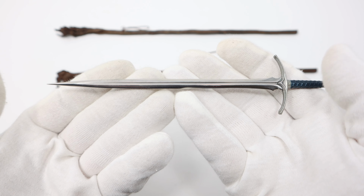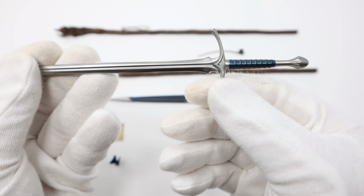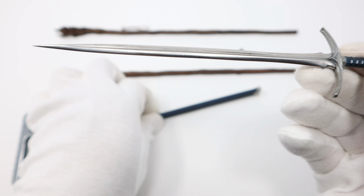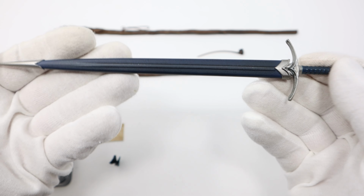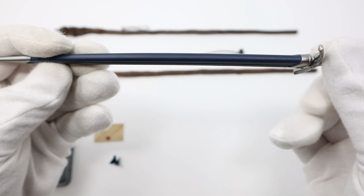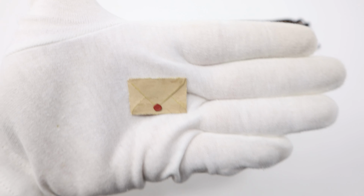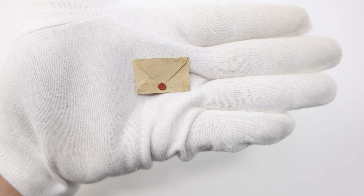Here's the sword. It's die cast. It's very sharp. And the craftsmanship on this is fantastic. I've kind of fanboyed when I saw this sword. Looks very nice. Should go in this sheath quite easily. There you go. Sheath, very nicely designed too, very nicely crafted. Good paint apps. Just the right amount of wear at the end on the metal with a bit of dry brushing. Looks pretty good. The envelope and the seal look just like you'd expect from an envelope from Middle Earth.